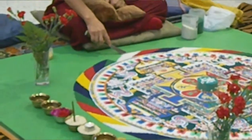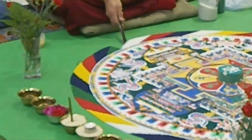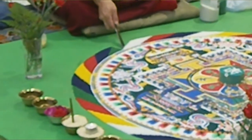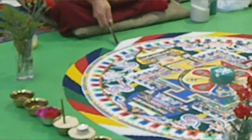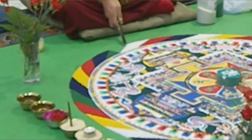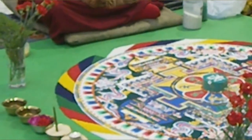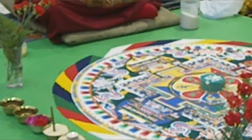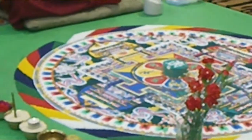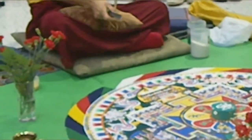We're almost at the end. He's just cleaning it up there, but you can see the seven pots there. Three of them contain water — that's the first two and the sixth one, which is just off the edge of the video. One of them contains flowers — that's the third one you can see. Two of them contain uncooked white rice, and the fourth one also contains a cinnamon stick in it. The fifth has a tea light, and the final one contains an apple, which you would have seen a little bit earlier.